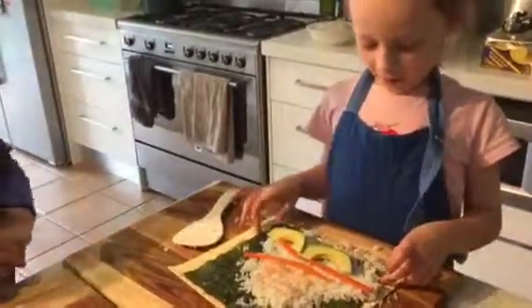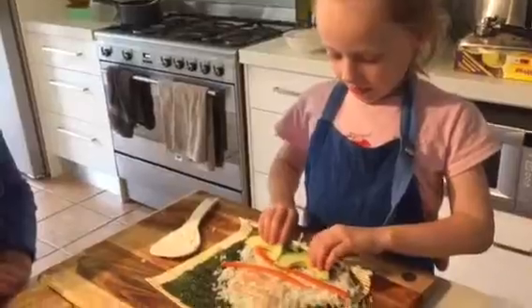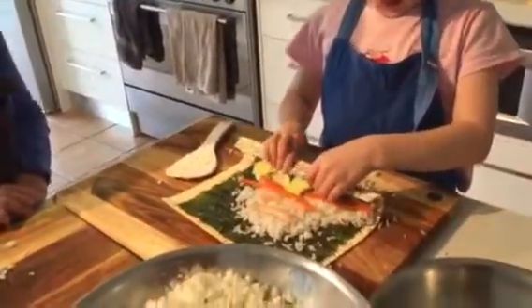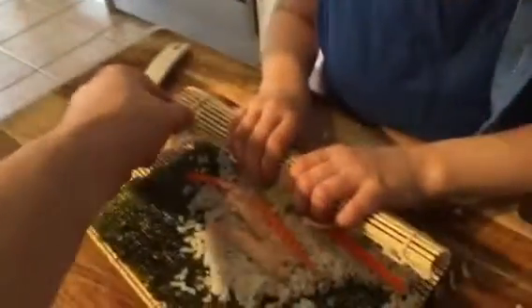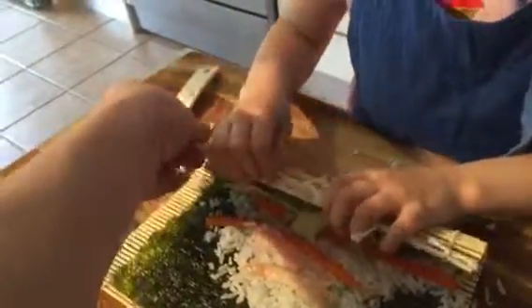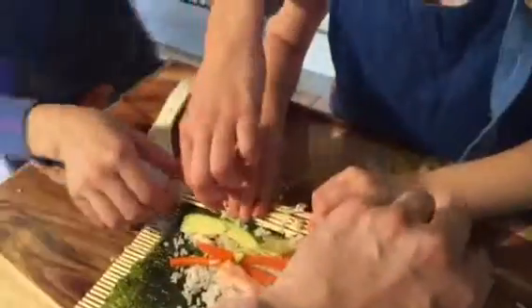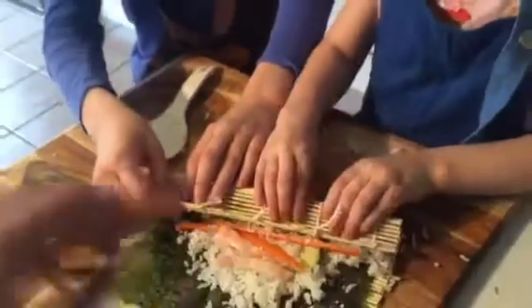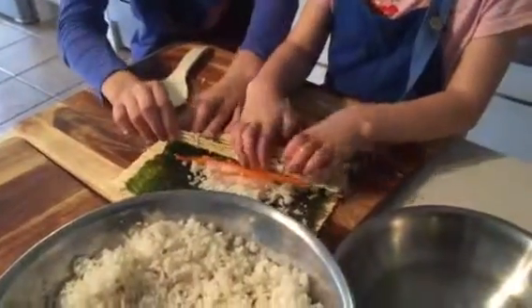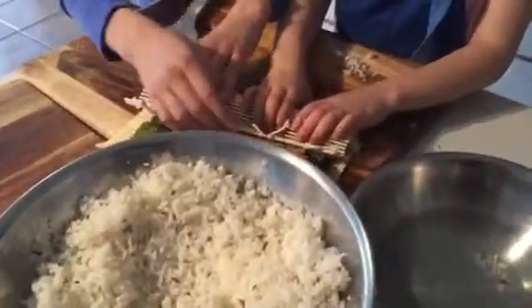Right now we are going to roll it up. Whoa, that looks fantastic what you're doing there. Hang on, stop. We've just got to flick this out a little bit. There we go. Now keep rolling. Can you help her with the other side? You're very careful. Oh Poppy, don't tuck it down. You don't tuck the sticks down. We don't want to lick the sticks, do we? No.